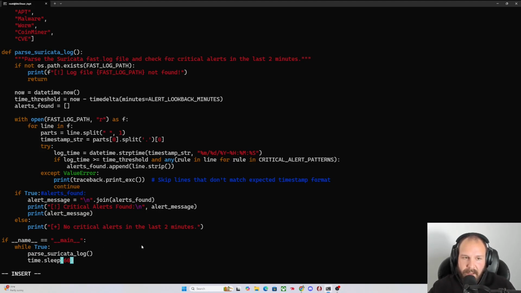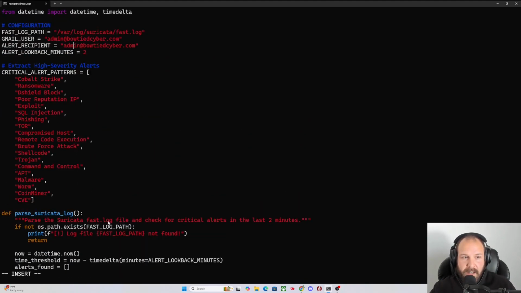So how do we account for the fact that we're going to be running it every 60 seconds, and it takes some amount of time to run this function right here? The quick and dirty way is just to run it every 60 seconds and then look for alerts in the last 2 minutes. So it's possible you could be double alerted on something bad, and that is what it is. For most stuff in home environments, this is plenty. And even in some production systems, that's also plenty.